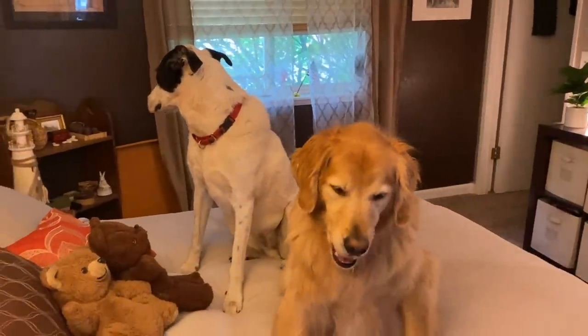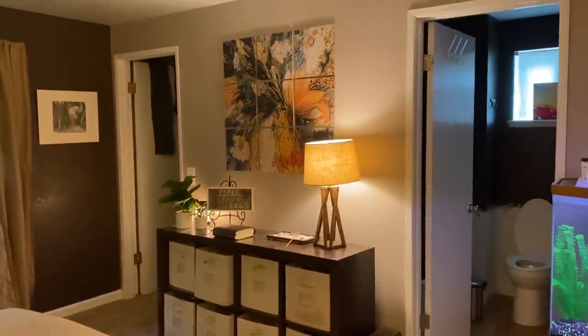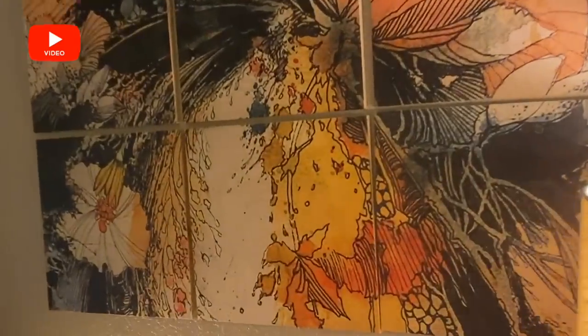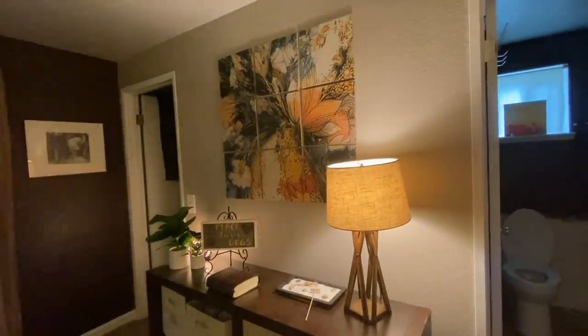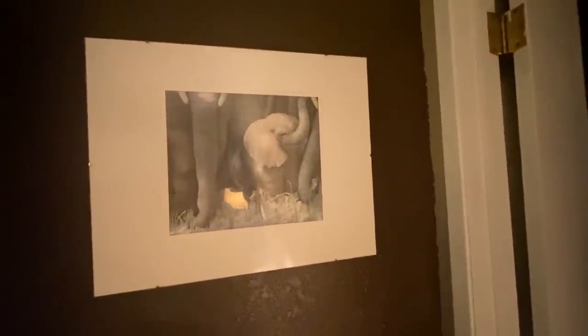Next we go over to my bedroom, and you can kind of see the contrast in the wall colors here a little bit better because they've got a big old light in there. This room just doesn't have any lights — they didn't build it with lights, so I just have little lamps. That one wall is chocolate brown, and there's grays elsewhere. I wanted this room to feel very neutral, but I really wanted this focal piece on the wall. It's a watercolor with pen and ink that I did a while back, and I ordered it as these wood blocks from Society6. While it looks a little fuzzy zoomed in, from a distance it looks spectacular — it was blown way up from a smaller piece. On this wall I've got one of my drawings that I did many, many decades ago of a baby elephant surrounded by parent elephants.